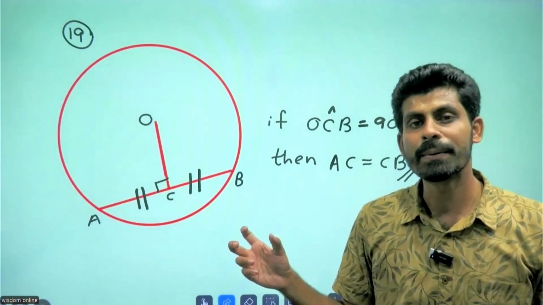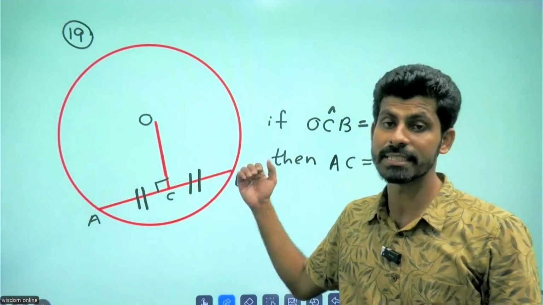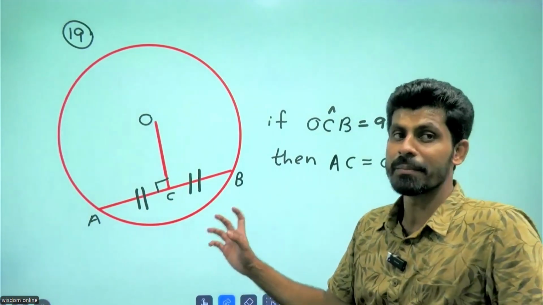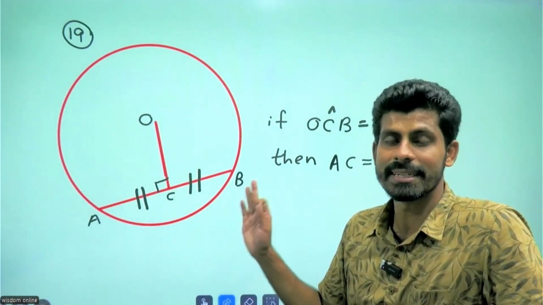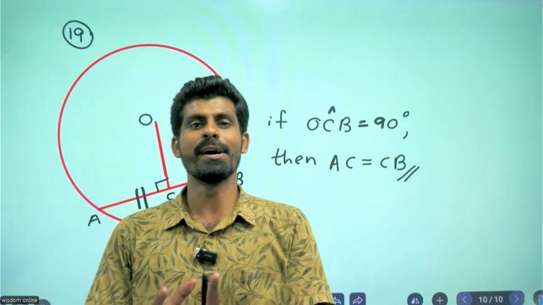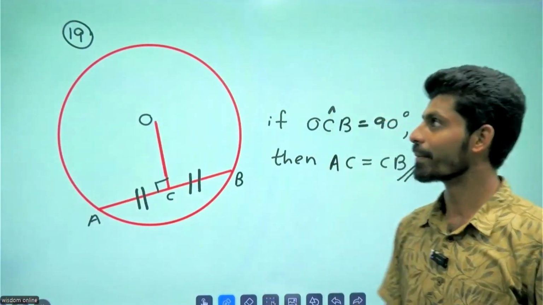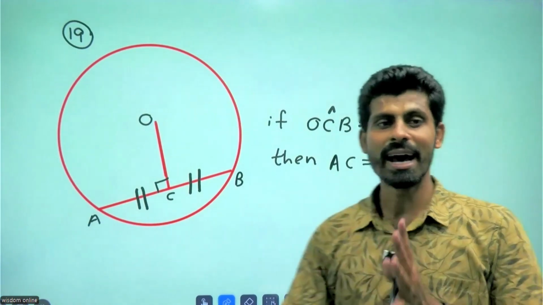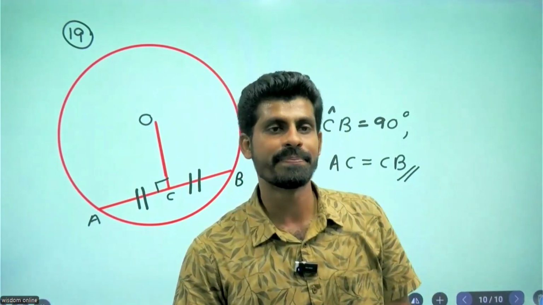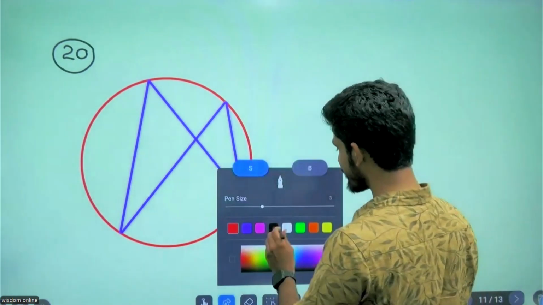A perpendicular line from the center to the chord will bisect it, right? So that is the theorem, a very important theorem, theorem number 19. Then we can move to the last theorems of grade 10. Let's quickly move to the last theorems, angles in a circle. Look at this one. Angles in a circle, right?